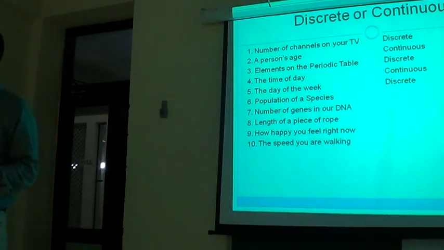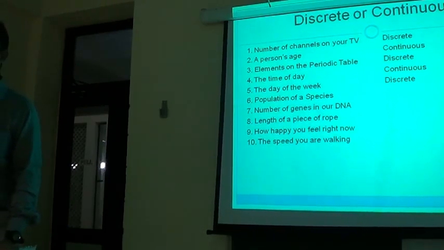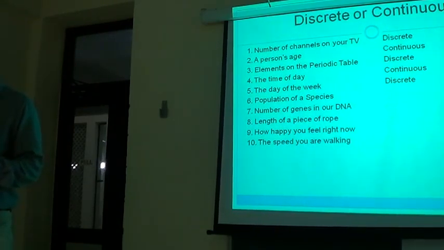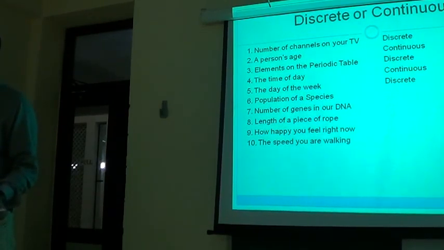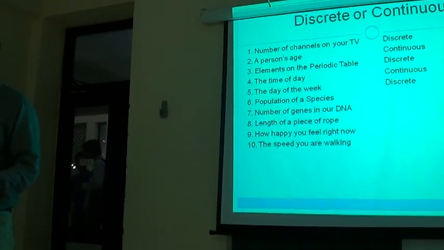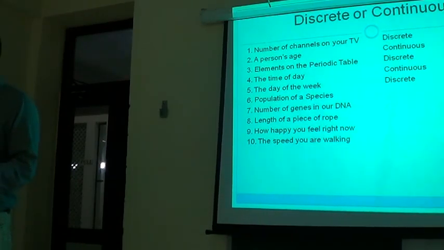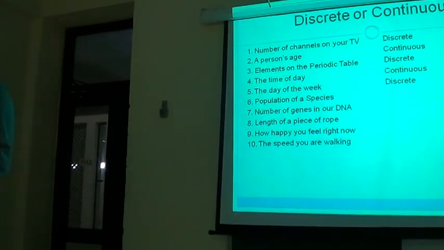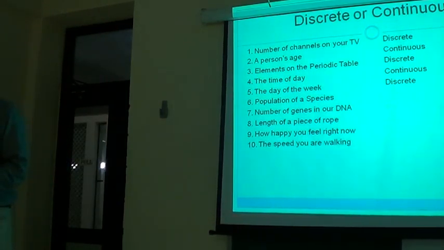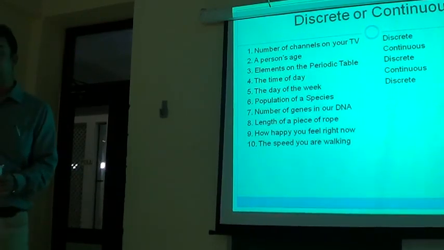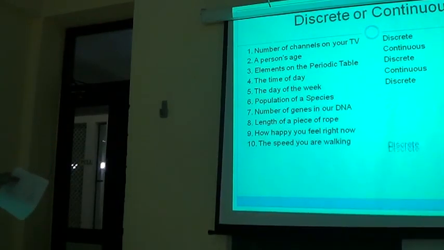So you know, I cannot say that the population of India is some fraction. People are one, you're counting 1, 2, 3, 4 like that, right? You can never have a half person. Babies are also one particular individual. A person who is on the verge of the deathbed, again, is one individual, right? So it can never be a fraction, unless you are doing some kind of quantum mechanics. That is what Schrodinger said, a cat can be half alive and half dead. So unless this is quantum mechanics, it's always discrete, right? So that is why it's discrete.